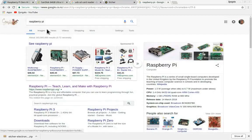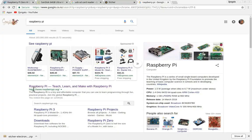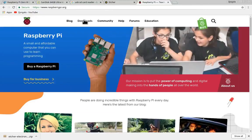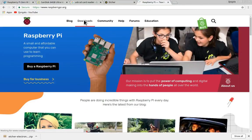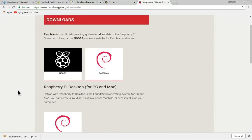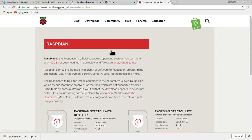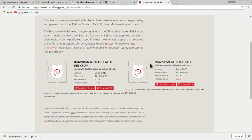I need an operating system for my Raspberry Pi, so I've gone to Google and typed in Raspberry Pi, and there's the Raspberry Pi website. I'm going to go to downloads. I want Raspbian. I want the light version because I just want to use it as a server. I'm going to download the zip.